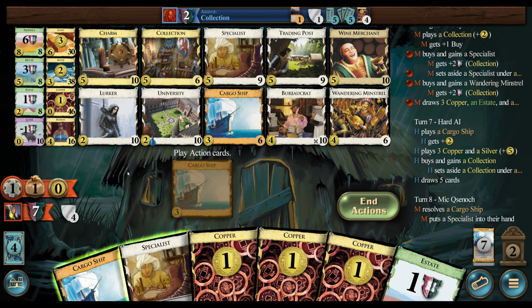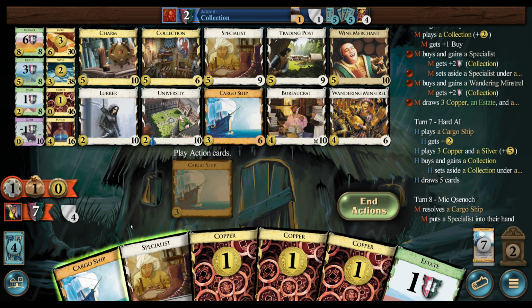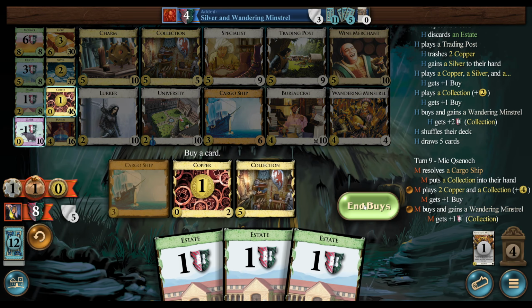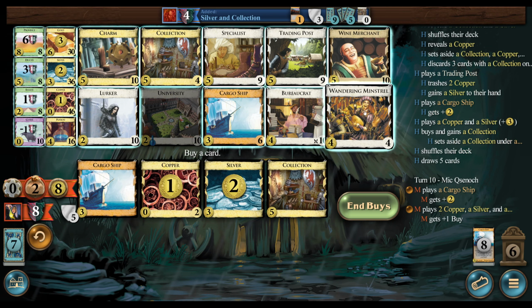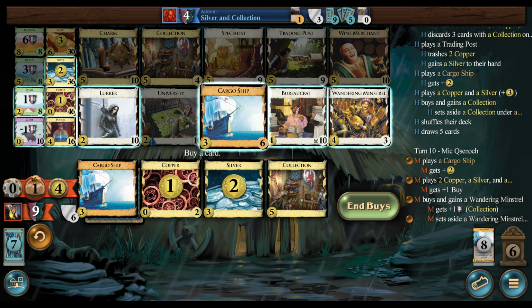Guess we don't play the specialist. I maybe should have gone with the collection. If we had buy, you could throw in the cargo ship or specialist the cargo ship to some benefit. But it's not so exciting here. They may win on the back of getting the trading post, to be perfectly honest. Cargo ships are really, really good here, so I may just buy another one rather than another minstrel. Though I think minstrel is also not unreasonable.